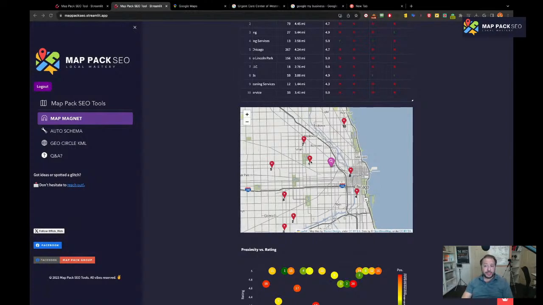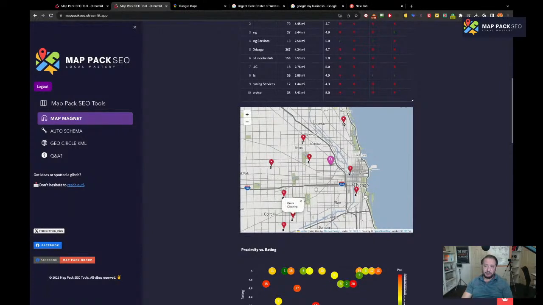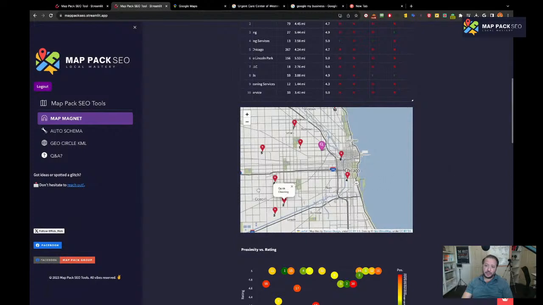The way you read it, basically, number one is listing number one, and this is number two, and it shows you the proximity and how they're ranking. In this case, there's not a lot of surprises actually. Maybe number two is a little bit far. Number nine should be ranking much better.